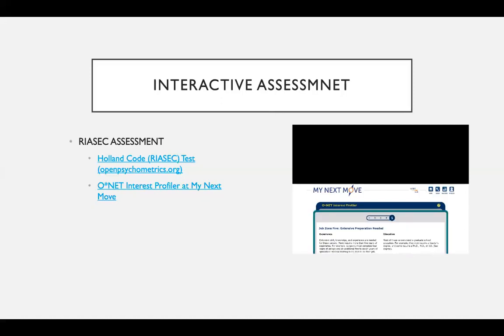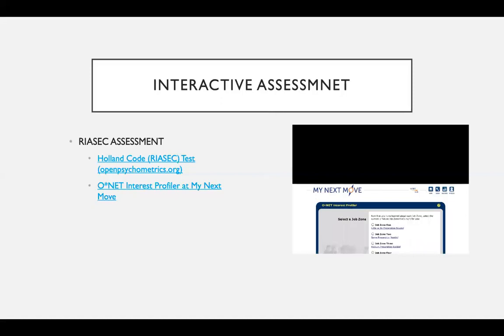It will show you what experience you will need, the education, which is typically a master's, a PhD, MD, or a JD. It'll show you what training you need and some career examples, which are pharmacists, lawyers, astronomers, biologists, neurologists, veterinarians, or clergy. You can select next. And since we used the extensive preparation needed, that'll be job zone 5. And then once you click next, again, it will show you what you scored high on, and then it'll give you careers based on those. And these are the careers that it shows up for me.